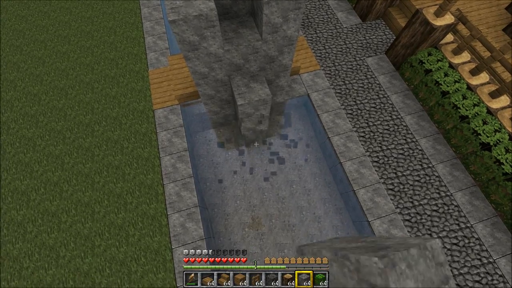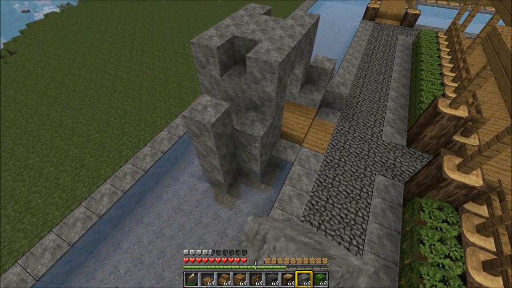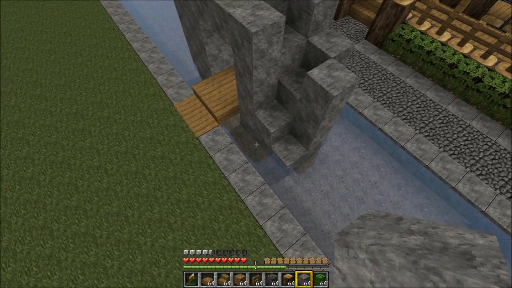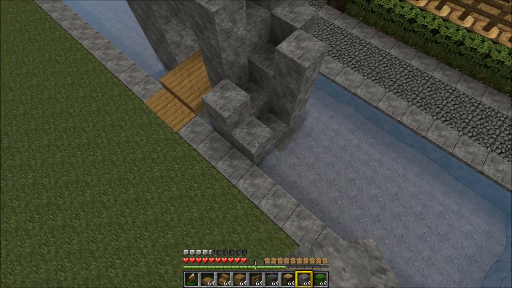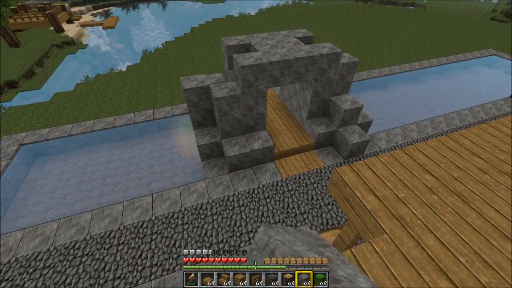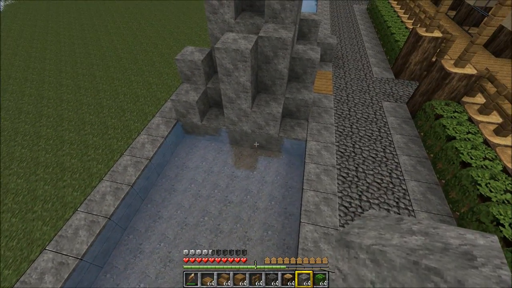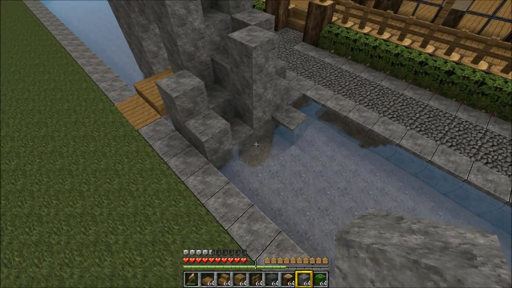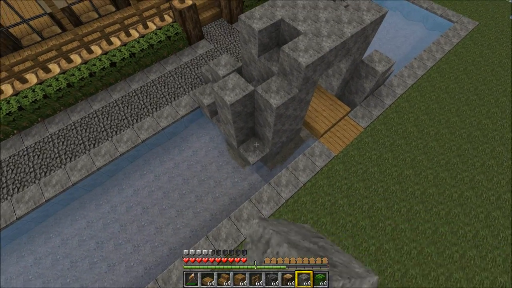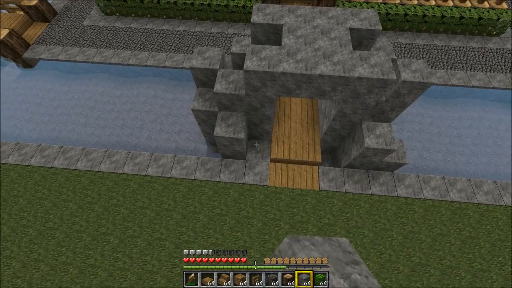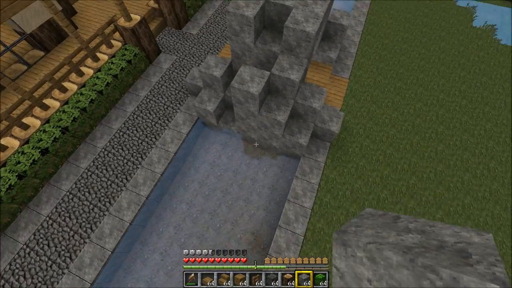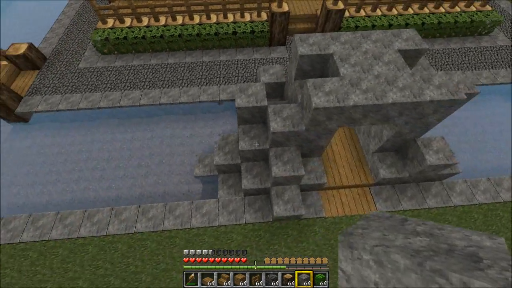But this is really trial and error. You should really try different designs until you find one you are happy with, because sometimes it takes some time, but it's just a matter of placing some blocks around the whole perimeter or around the structure and making it look like a rock or a natural formation of stones which have been there for like ages. So sometimes it's pretty hard, but sometimes it works out pretty cool.